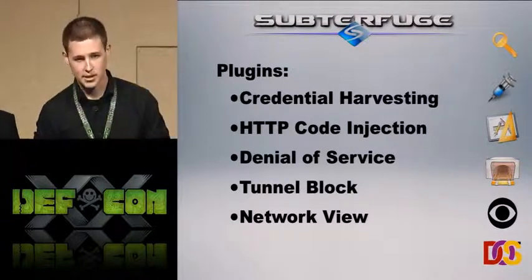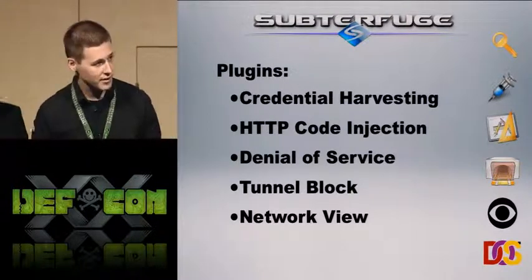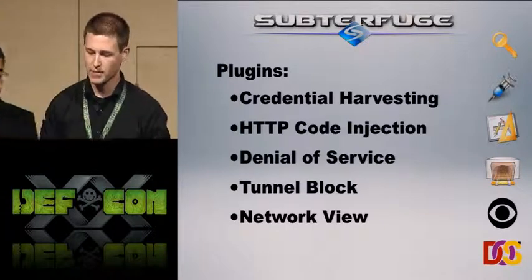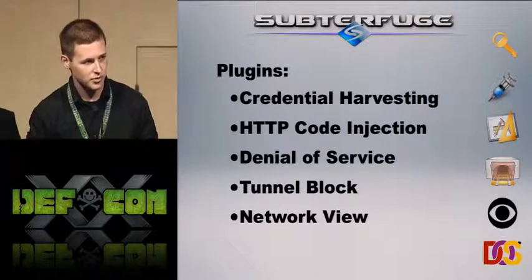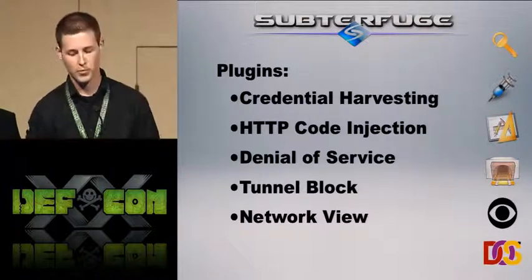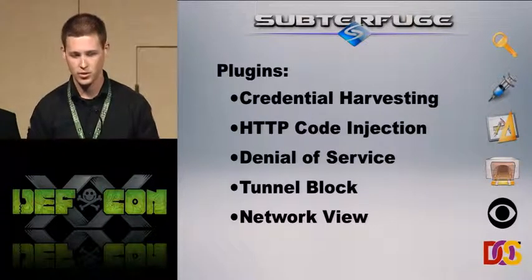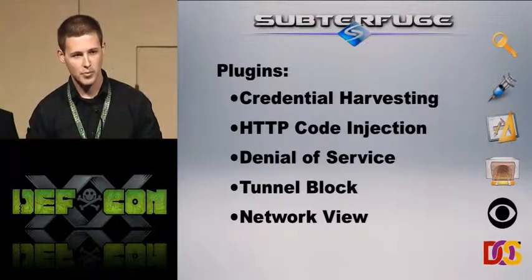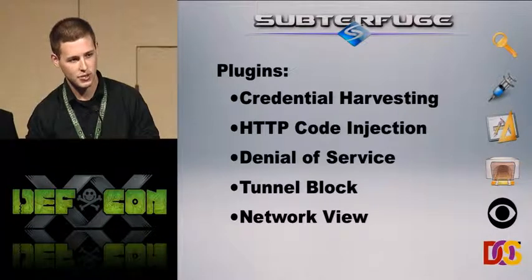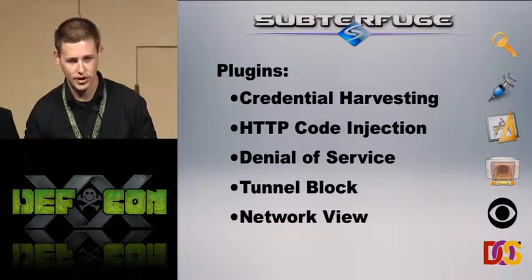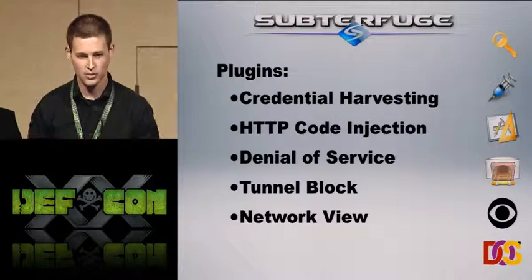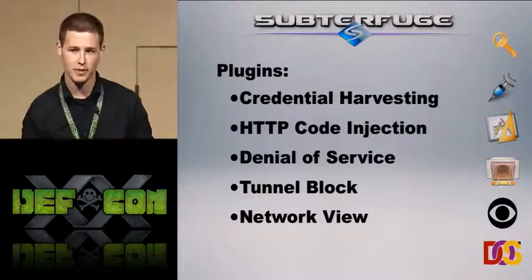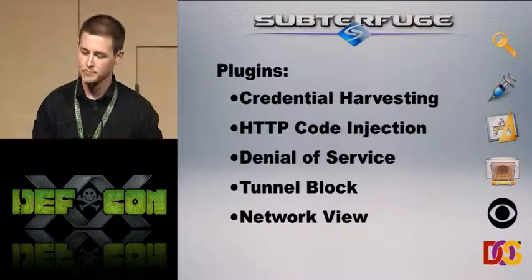Here are some of the plugins that we're going to briefly talk about. We actually have 3 of these up here that we have demonstrations of, so I'm only going to talk briefly about them. But the Credential Harvester is the main module or plugin in Subterfuge, and what it does is it uses all the back-end tools, the ARP poisoning tool that we wrote, and SSL Strip, puts it all together in one spot, configures it without you having to do any kind of text file editing, and it just works. So you click start and it'll start intercepting any kind of web login traffic.